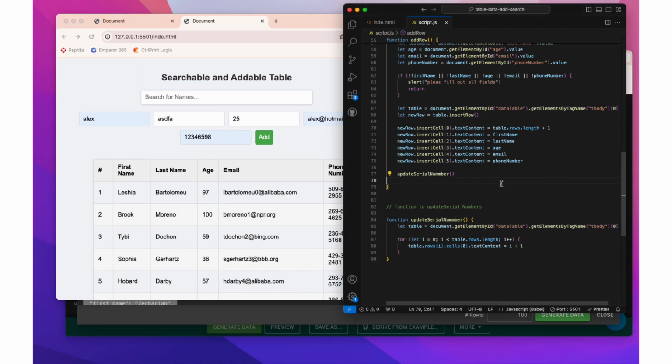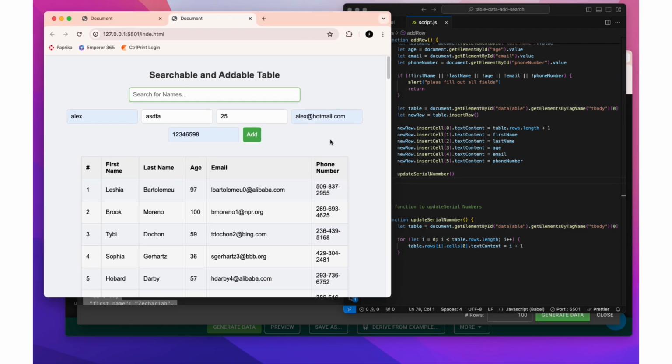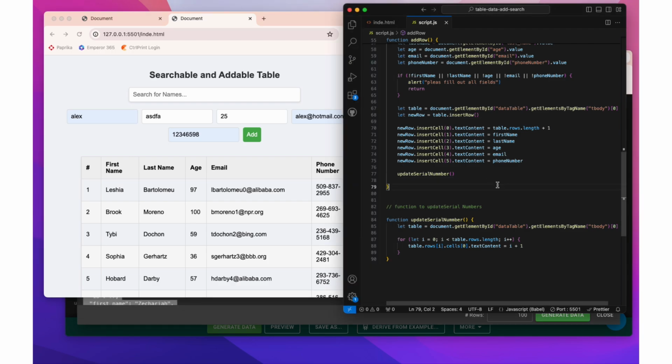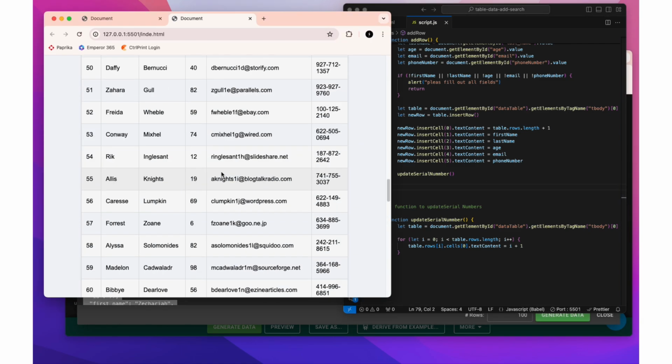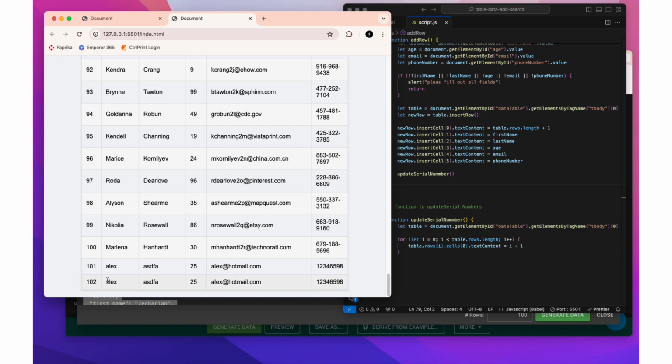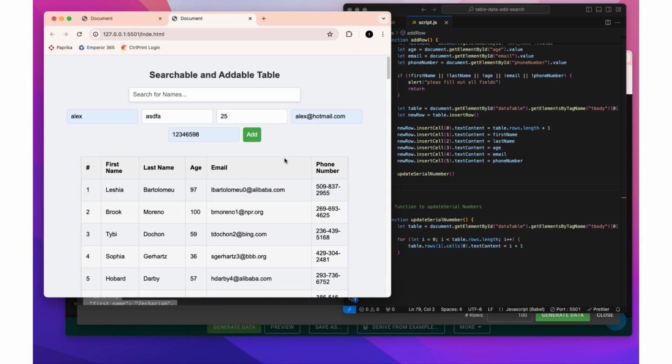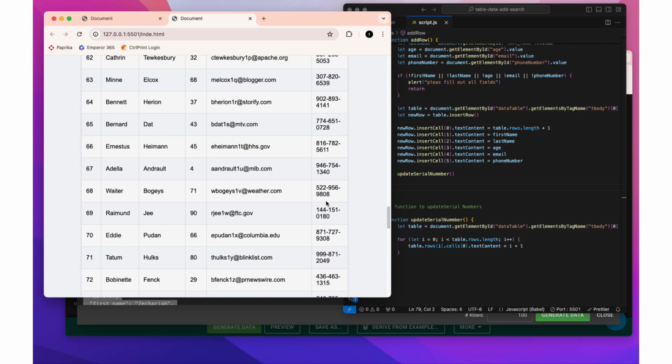There is one problem with our code, because we have left the data in there, which we don't want. As soon as we press the button, that should be cleared, because the data is in there. By mistake, if you click on the add button, it's going to keep adding it.